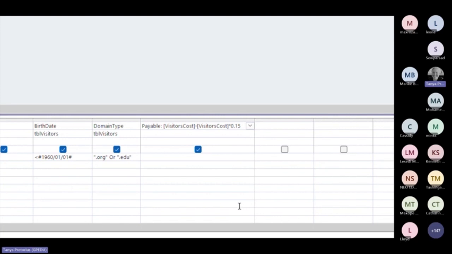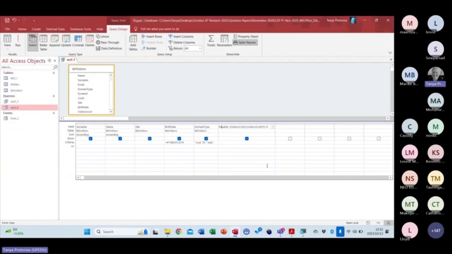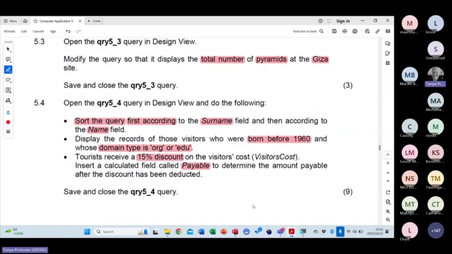Now, again, in some cases it is complicated for us to work out these functions. But if I read this question, especially if we struggle with functions and formulas, first thing, insert a calculated field called payable. You go to the blank option, you add payable with a colon and a 1. If you are late, you move on, at least you are guaranteed 1 mark.